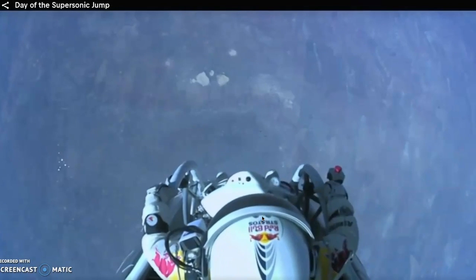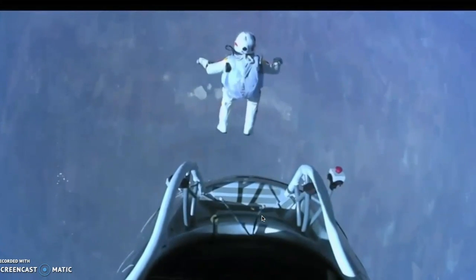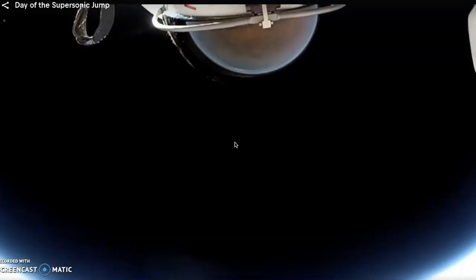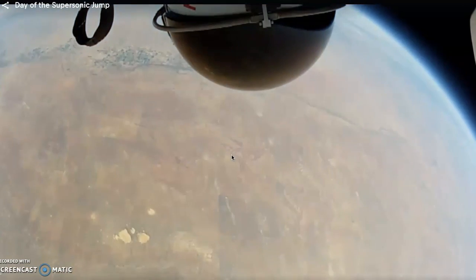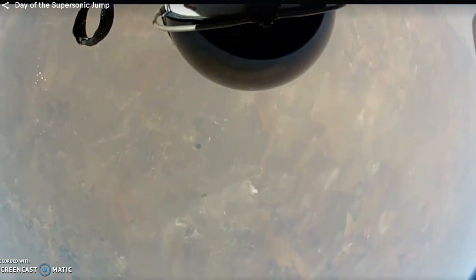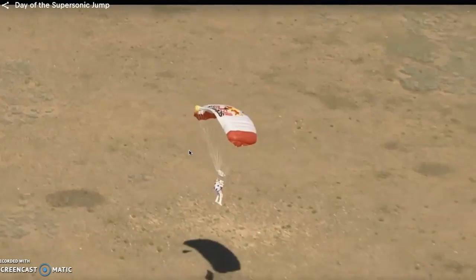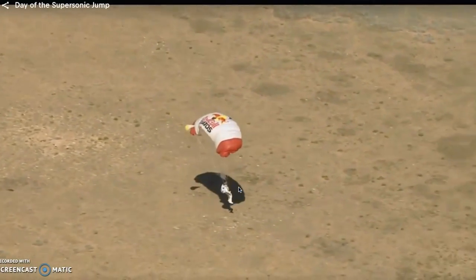This is a video of the jump. So he's up here above the surface of the Earth, outside of his capsule, or outside the balloon, and then he jumps. And you can see him going through the stratosphere, through the atmosphere. There's the Earth. He does start to spin a bit, and then is able to gain control as he falls because he is a seasoned skydiver. And then eventually he deploys his parachute and is able to land safely on Earth.